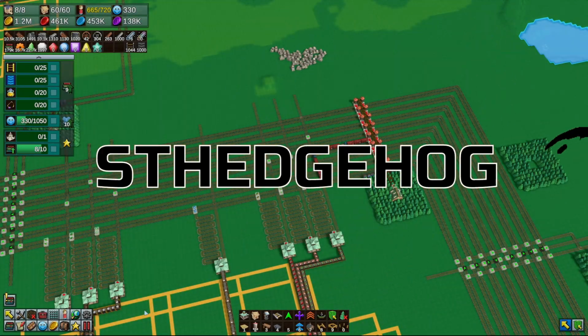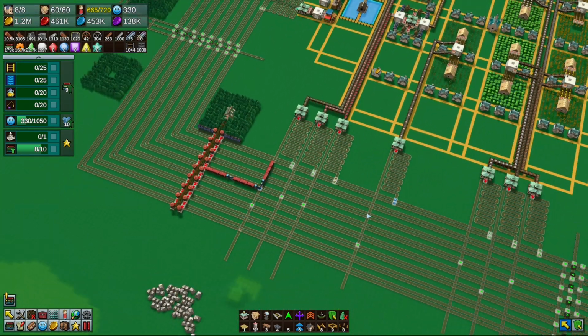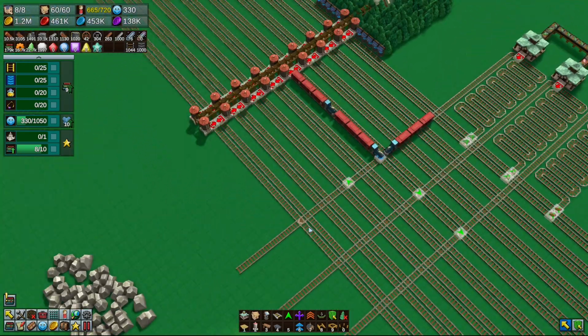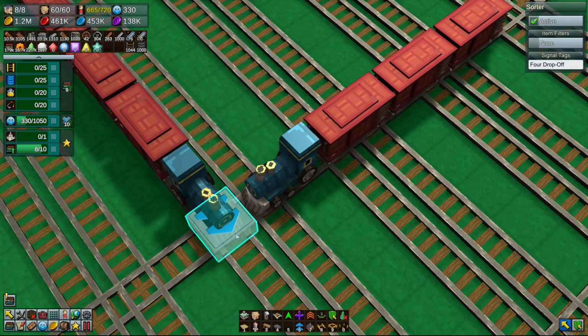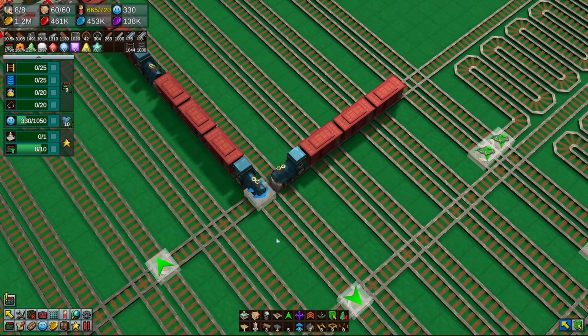Good evening and welcome back to Factory Town, where we have a problem. As you can very clearly see, the trains have stopped moving and it's caused by the sorter right here. So I changed some of these to sorters, I put them back and then I went, oh actually no, I'll leave this so I can show you the problem here.